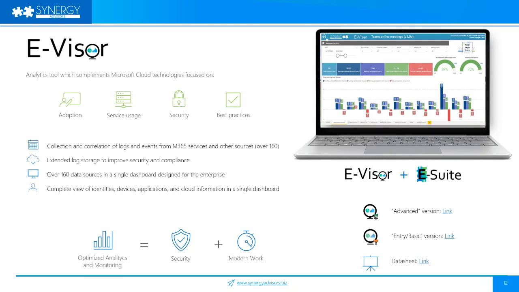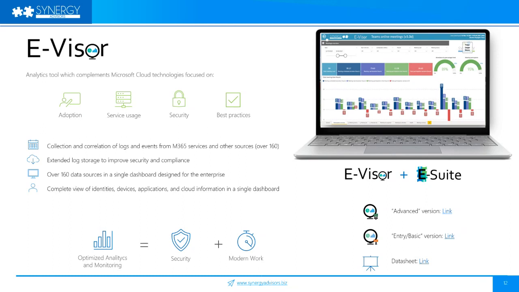Our eVisor solution can collect logs across M365, over 160 different log sources, especially in the areas of compliance, with different technologies such as sensitivity labels and DLP. It can automatically collect all of that information and, first of all, store it for long-term usage. Some of the data that Leo was presenting in the first demo is only available for up to 30 days. I'm thinking about the DLP alerts, for example.